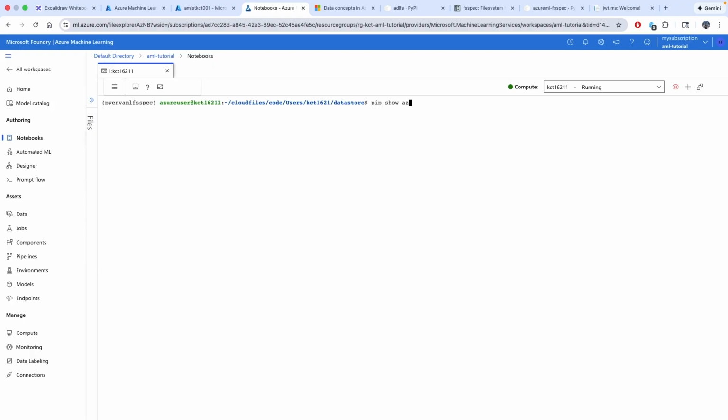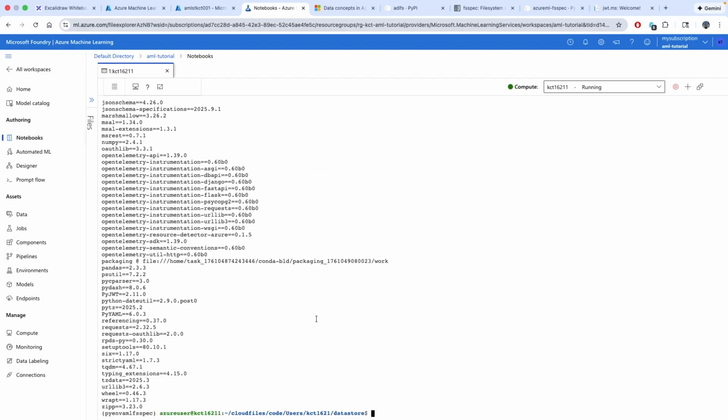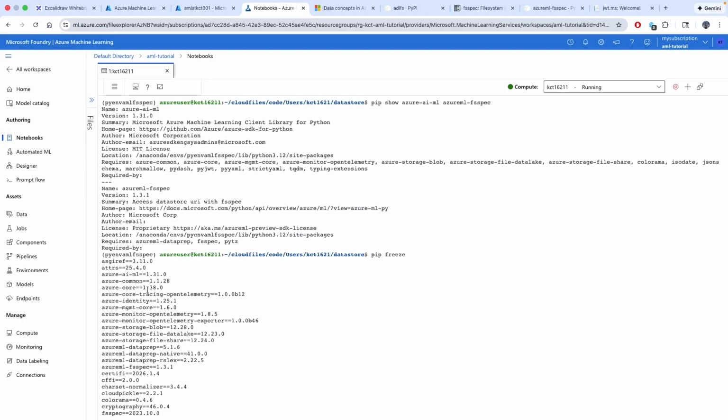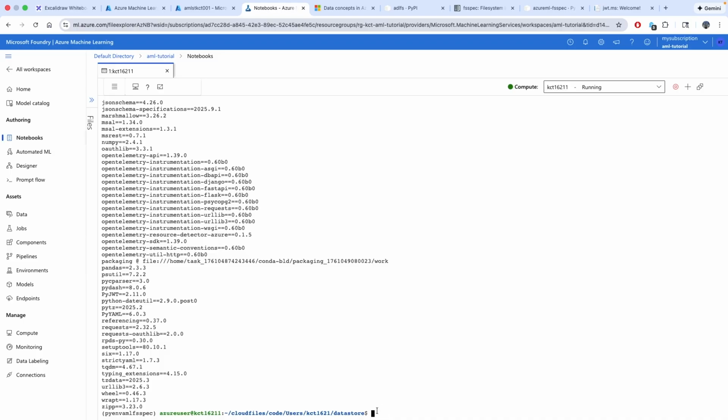There are two packages that I'm using here: Azure AI ML and then Azure ML FS spec. In this environment, let me also print all the dependencies. I'm not using the ADLFS here. Azure ML FS spec also uses FS spec as a dependency. That's the reason you see this. But otherwise, I've not installed the ADLFS Python library.